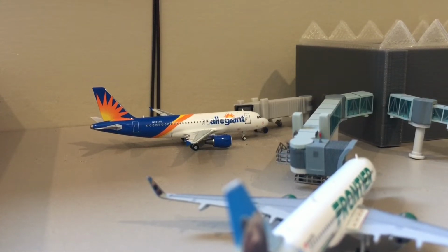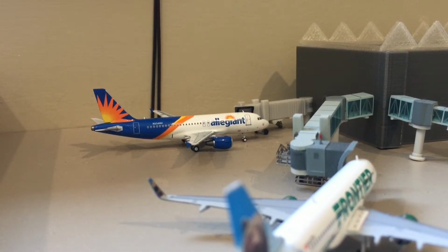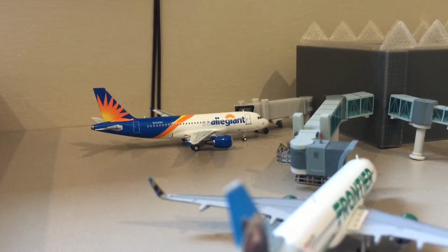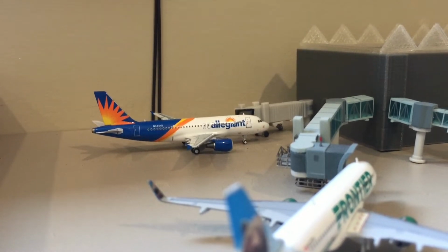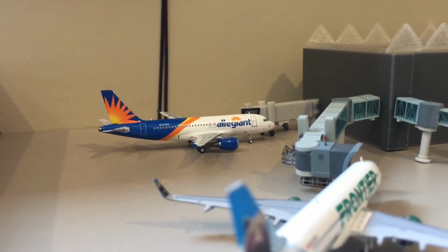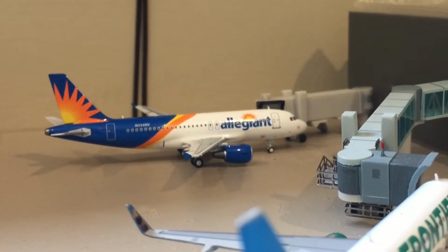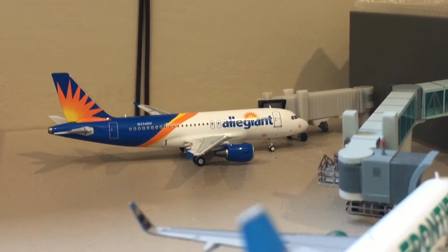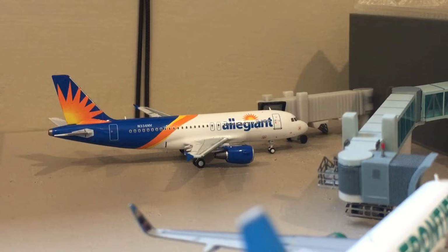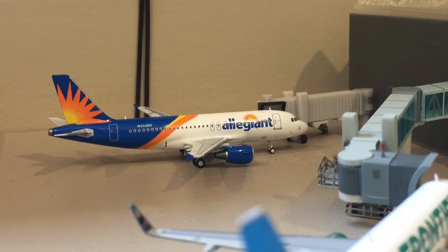You may remember in the last update of Cedar Creek that I did mention this gate was kind of a spare gate or a potential international gate should we decide to attract international air service. So it hasn't been used until now because of some Southwest operations down at the eastern end of the terminal. So that's why Allegiant is here. So here we have an Allegiant Air Airbus A319. The Allegiant operations are still the same as they were in the last update, so just a once daily service to both Las Vegas and Orlando Sanford on the Airbus A319. So here, the Allegiant A319, this flight will be the turnaround to Orlando Sanford.